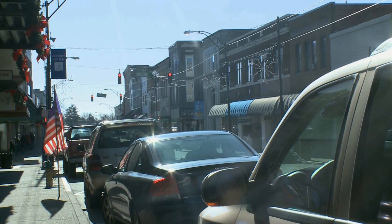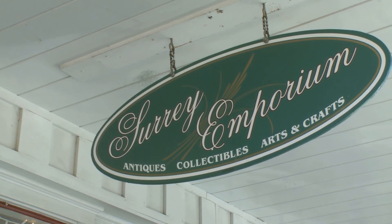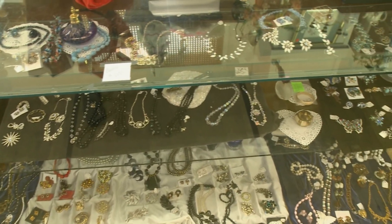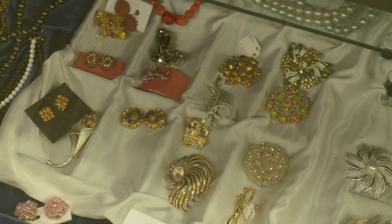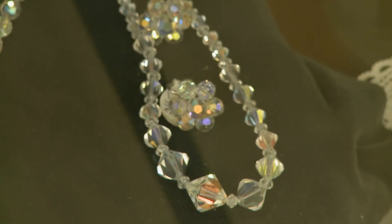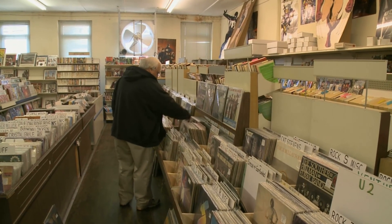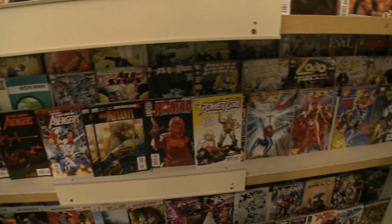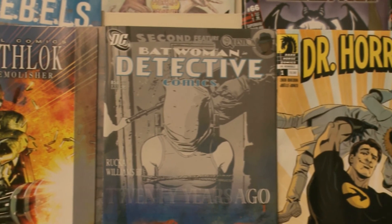Another Mount Airy shop well worth a stop is the Surrey Emporium on North Main Street. We've been here for 12 years. We do antiques, collectibles, and handcrafts. We have one of the largest selections of costume jewelry — everything from the high-end names down to things you can buy at the dime store. We have rhinestones, glass beads, plastic beads. They also have a huge selection of records and albums — I collect mostly 60s soul music. And comic books, new and vintage — Superman, Spider-Man, Batman. We have some first editions, some artist-signed books, and items right up to what was released last week.